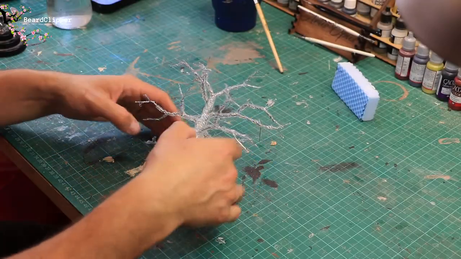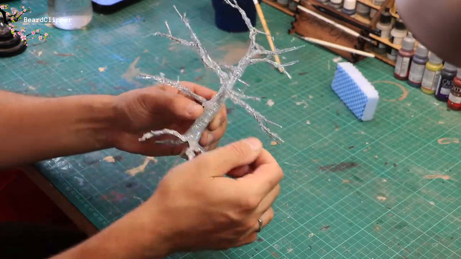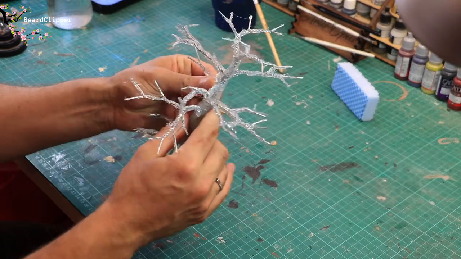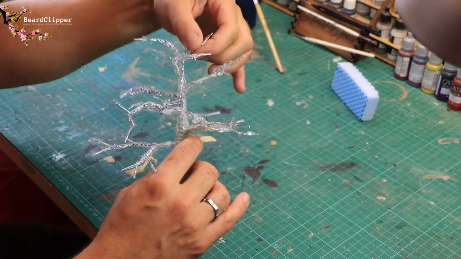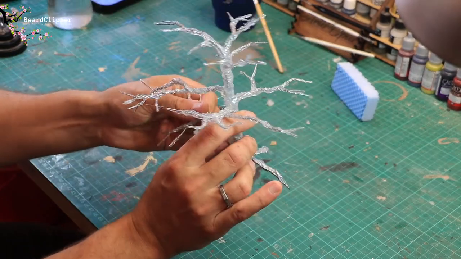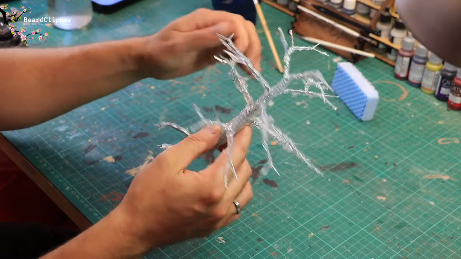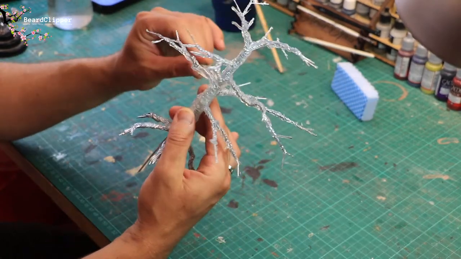Here we are then. Here is a hot glue tree, and as I said just a second ago, I'm really impressed with how this has come out, and this may actually be a better and more preferred technique than the silicone. I think potentially when I tried it before and I didn't like it, I just didn't give it enough time. I wasn't patient enough.